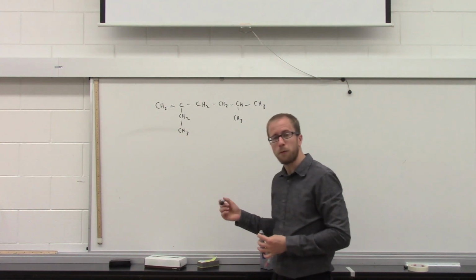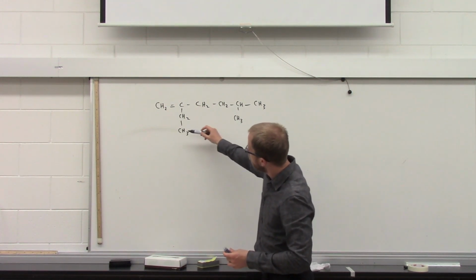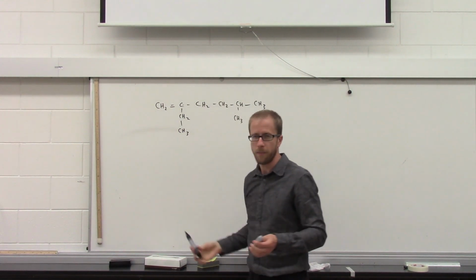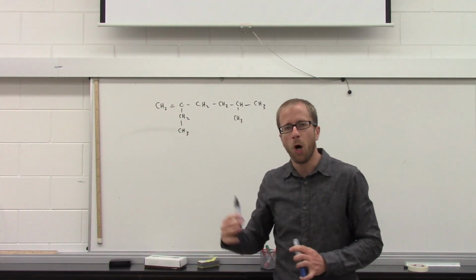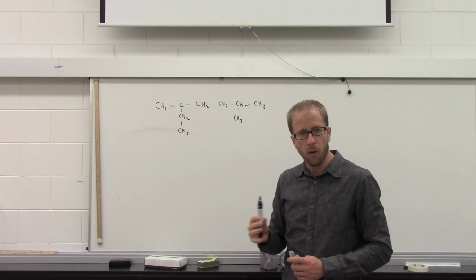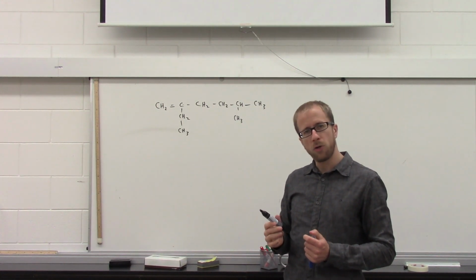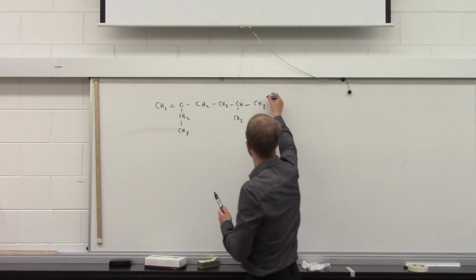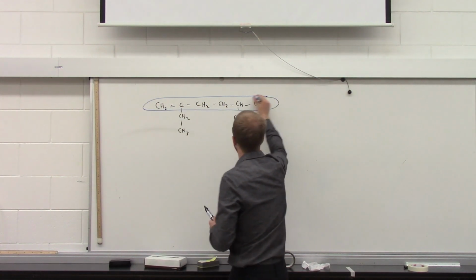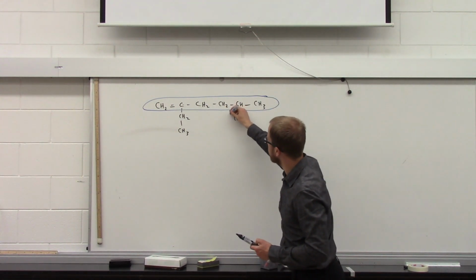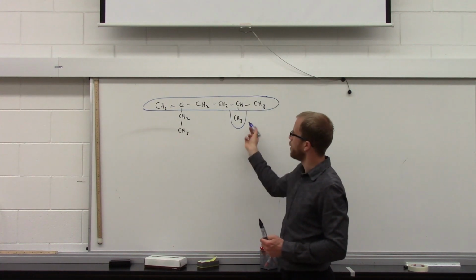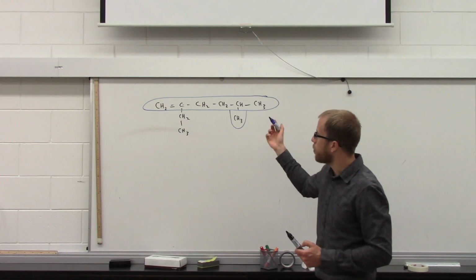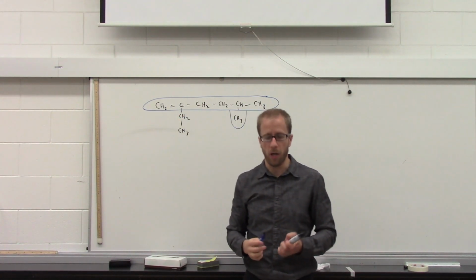Because if we were looking just for our longest chain, it would be 1, 2, 3, 4, 5, 6, 7. Or you could say 1, 2, 3, 4, 5, 6, 7. But that would not include your double bond. So in order to include our double bond, our chain must be this here. Or you could incorporate this here. It doesn't really matter which way you do it, right? It'd be the same either way. But that must be our parent chain so we can incorporate our double bond.